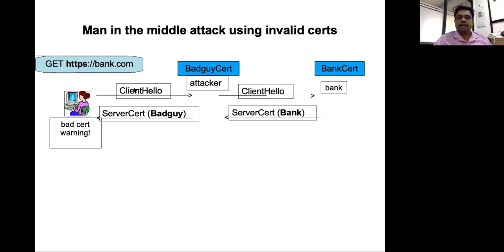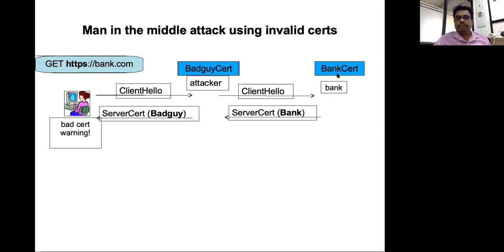For example, if the attacker has the money, he can set up a root certificate and get it installed in your browser. Or maybe using some other social engineering method, or if the attacker has free access to your browser, the attacker can install his root certificate here. If that gets installed and the attacker issues a bogus certificate for this bank, that also gets verified, because your browser thinks it is the correct public key from the bank. Actually, that public key is not from the bank, it's from the attacker.